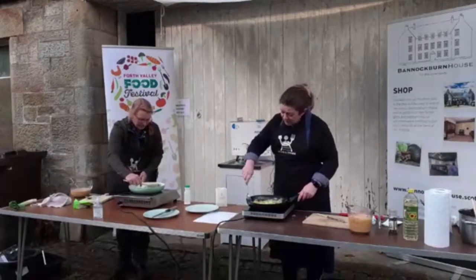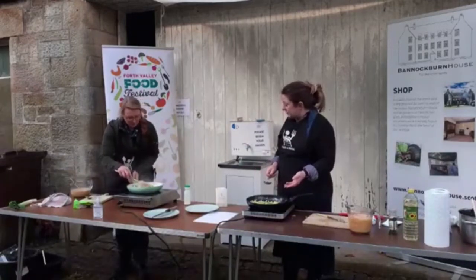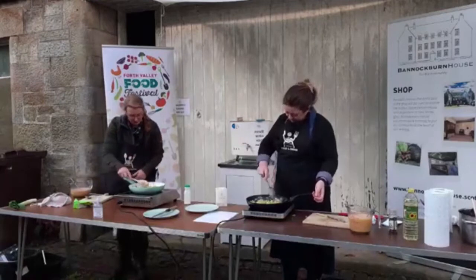Okay. And, you know, we talked about how this is a vegetarian dish. It doesn't necessarily have to be. On a Monday night, you might have leftovers from your dinner, you might have wee bits of chicken that you want to add in. Yes. But still tatties first and then onto the rest of it.